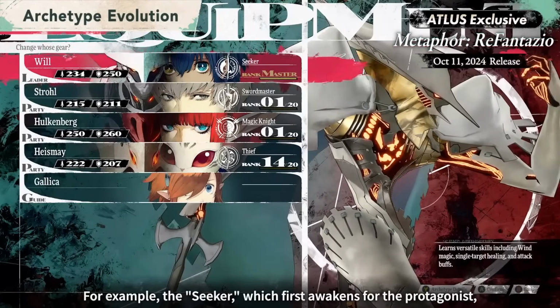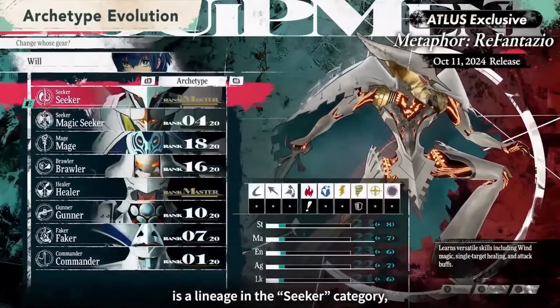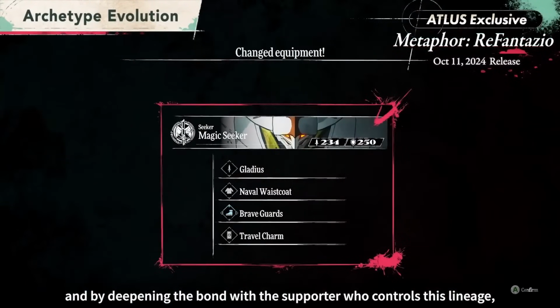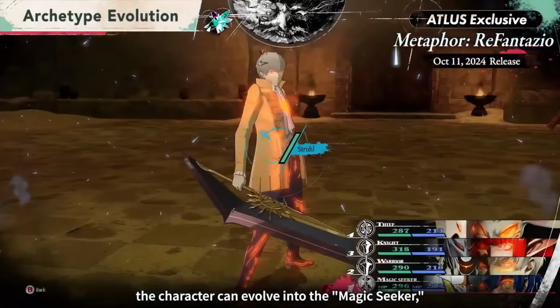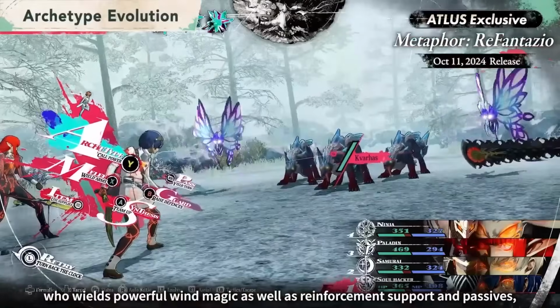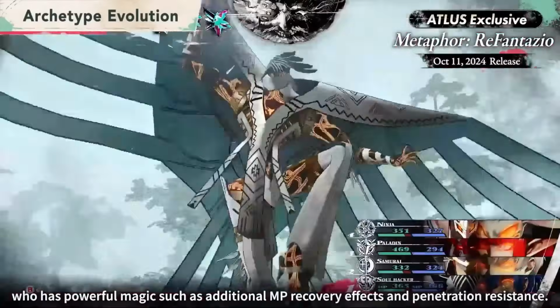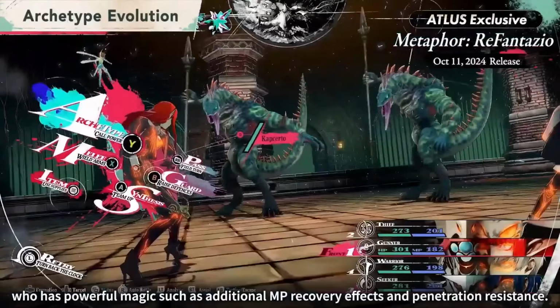For example, the Seeker, which first awakens for the protagonist, is a lineage in the Seeker category. And by deepening the bond with the supporter who controls this lineage, the character can evolve into the Magic Seeker, who wields powerful wind magic, as well as reinforcement support and passives, and then onto Soul Hacker, who has powerful magic such as additional MP recovery effects and penetration resistance.